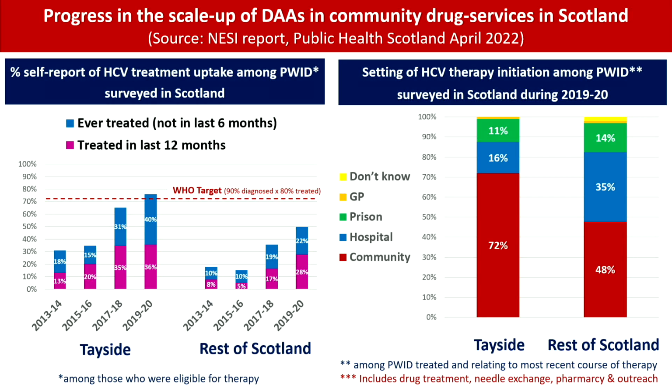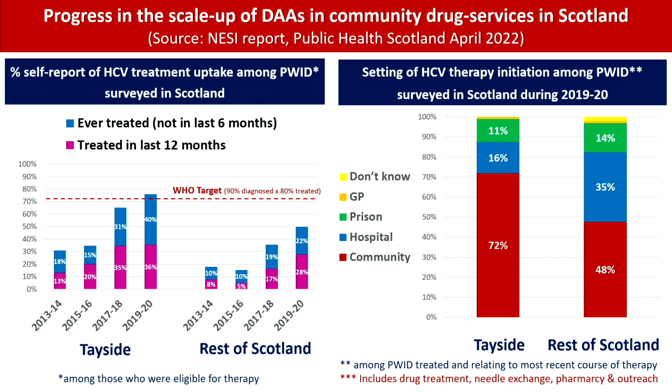So on hepatitis C, we can also drill down in our data in terms of not just at a national level, but a local area here. You can see on the left-hand side here, we've got data showing the self-report of HCV treatment over time through our series of surveys. And Tayside is a particular area where there's been a programme of work there to really achieve very high levels of treatment among people who inject drugs, and a programme to try and reach Hep C elimination in that area.